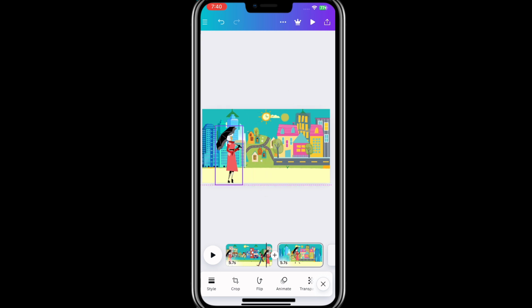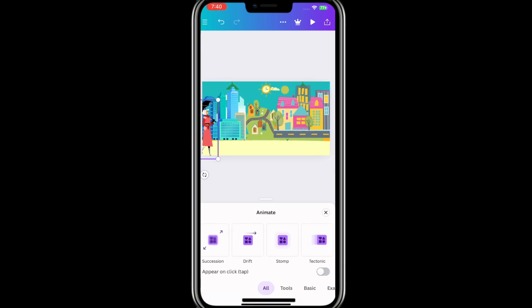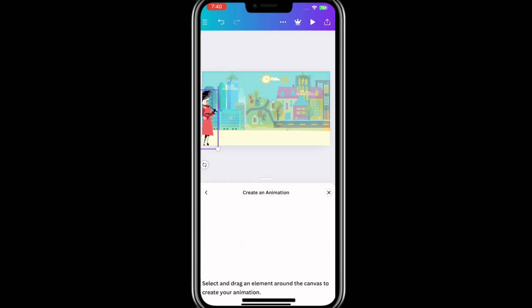So I'll go ahead and add this woman walking. What I want to create is to show that the woman is coming back while the guy is just going up. Do you understand? The scene I'm trying to create here is a scene for a busy day, like what a busy day looks like.